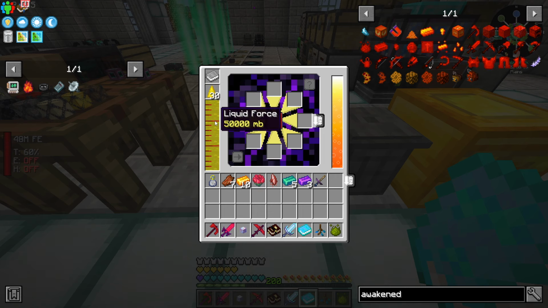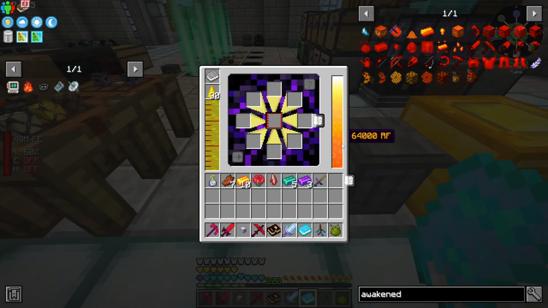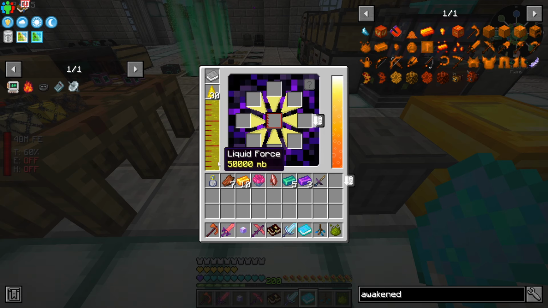I don't know what's the point, because you already have the engine. Of course, the engine gives it power, I guess. And then you have the Liquid Force inside the Infuser.